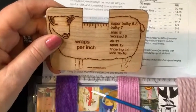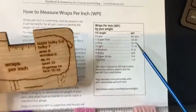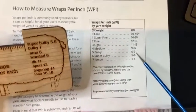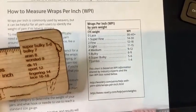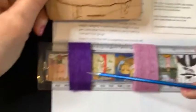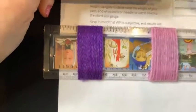Well, I know that's a little thicker than lace, but on this chart from the Craft Yarn Council, 18 wraps, it's a fine weight. This is a fine weight. It's not quite lace. That would be finer still. But it's in the ballpark.